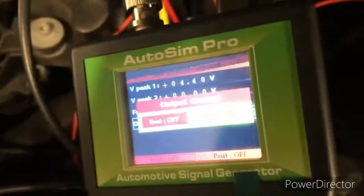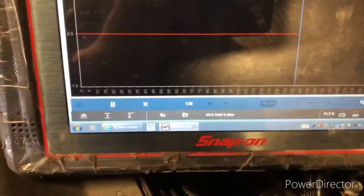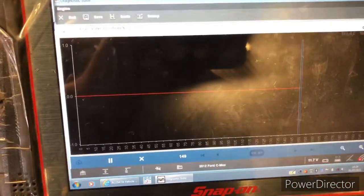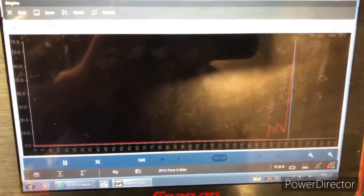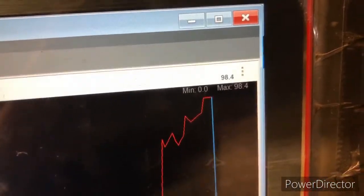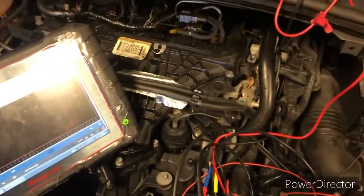So we're going to click into that, click S-Out on. We're going to watch our live data change when we increase our duty. We're increasing our duty now — we can hear the EGR valve moving. At 10% there's no change in our live data. At 20% we get a change in our live data. We go way up to 80%, 90%, 100% — it's on 98.4. So this verifies that we indeed have a good wire back to our engine ECU, and the EGR valve in this case is actually faulty.